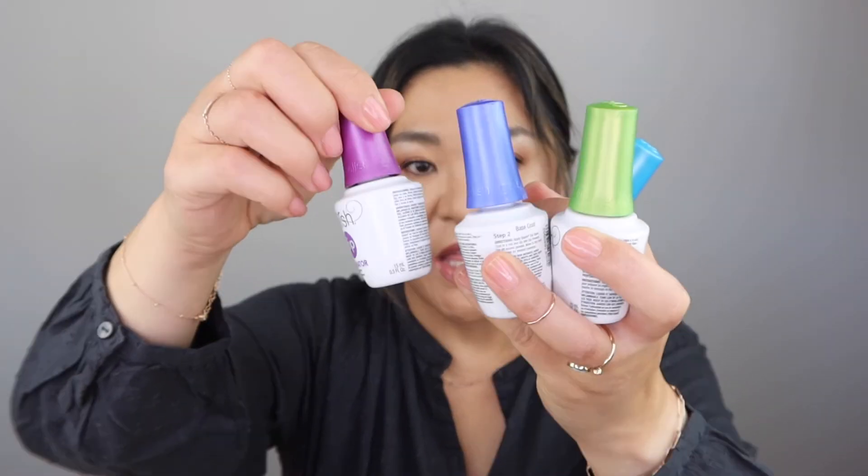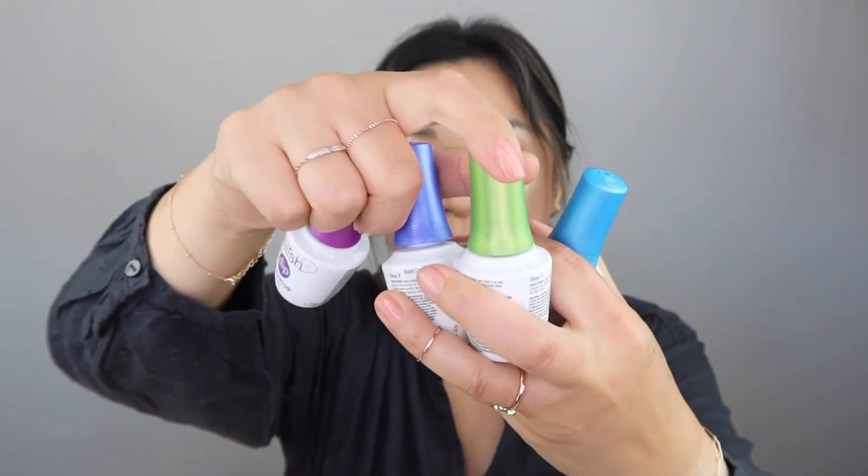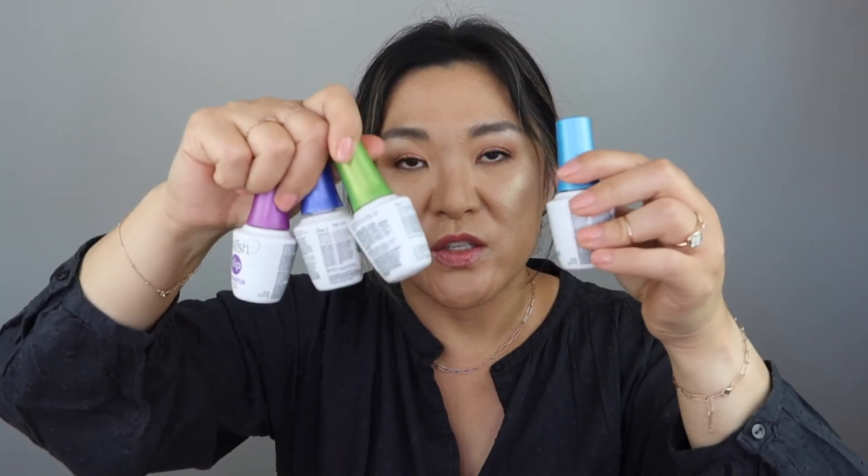I have this set of nail polish that I use for my dip nails and these were getting old. So I did repurchase a new set because I do my own manicures and pedicures and use these for doing my own dip nails. So I did repurchase this and I'm throwing these out.